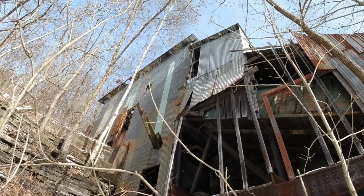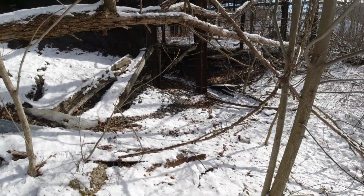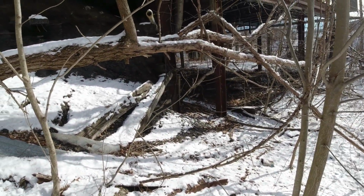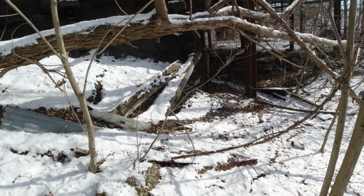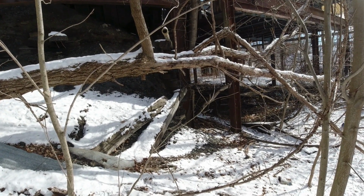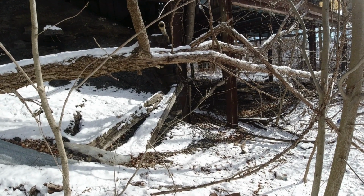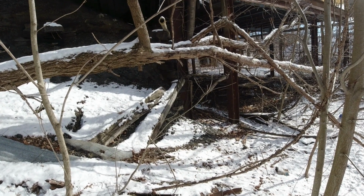There's a look at the structure. We got some fresh snowfall here too, so things may look a bit different from last time. I'm also not alone. You'll see some people here. RJ's here, Alan, and Mike from Out Naturing. But we're going to walk around, just do a brief exploration, and see how the camera performs in bright light, low light, walking around, close-ups, and some other various footage.